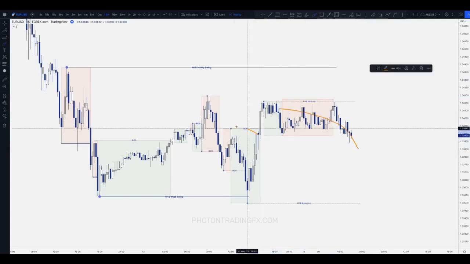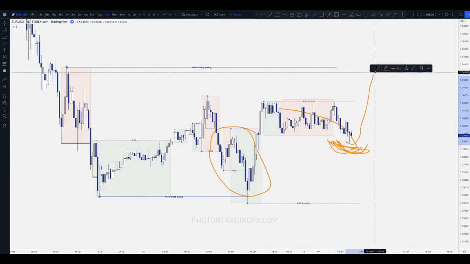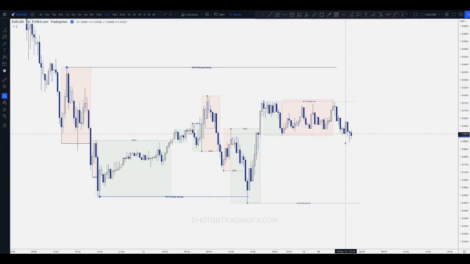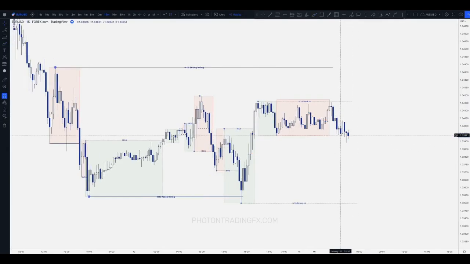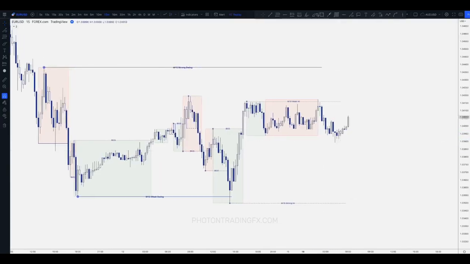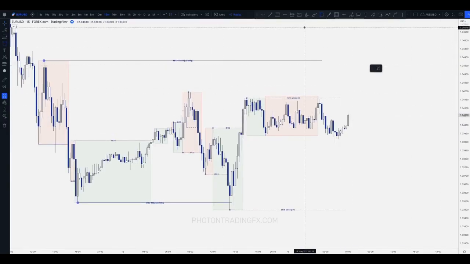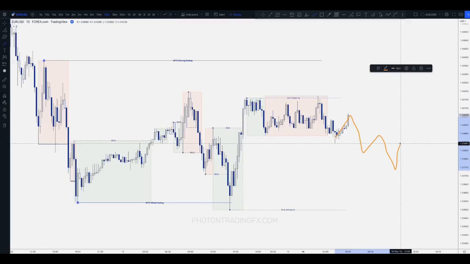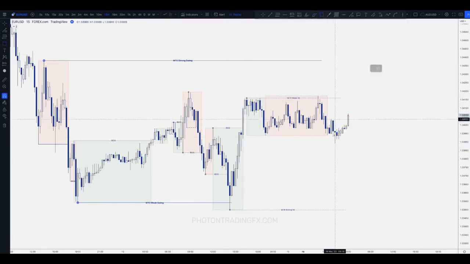We're pulling back into essentially this range here, and I'd be more cognizant of the fact that an M15 internal low could be forming, right? So let's move this forward a little bit. And this is where you can make this framework complex as well, because within that larger supply range, from an order flow perspective, this is where you could potentially expect that. But from an internal structure perspective, remember this is the range we're working within. But then from within there, this is where it gets messy, right? So don't worry about this too much.